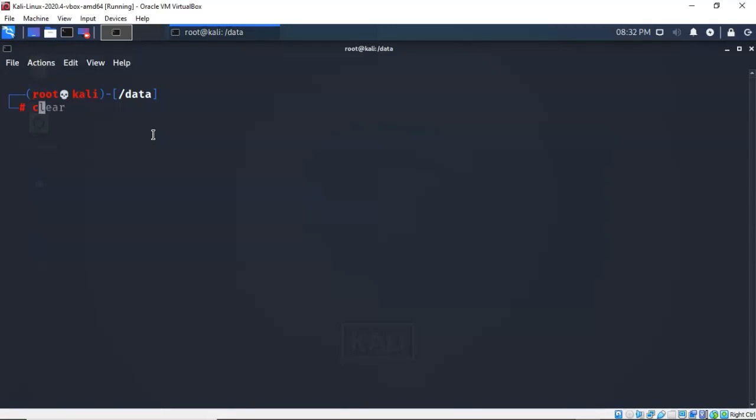Well, I could just type in cd space / like that, hit enter, and now I'm back to root. So no matter where you're at inside of the system, how deep you may be inside of the system, if you just want to get back to root, then just type in cd space / hit enter, and you're there.